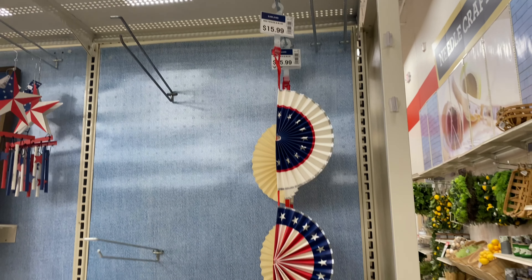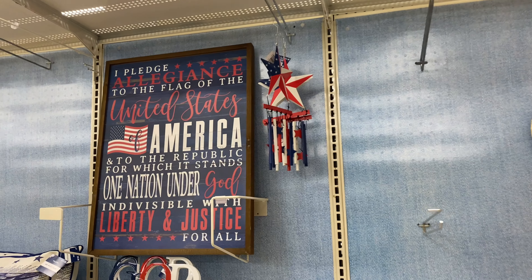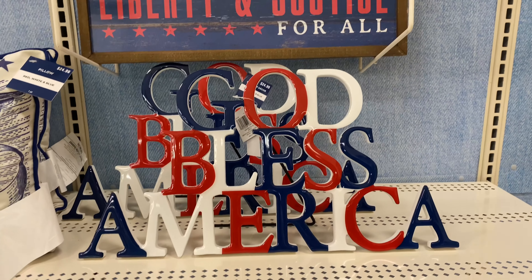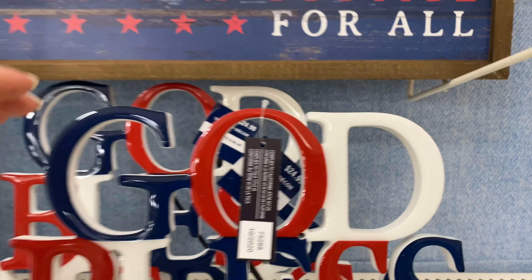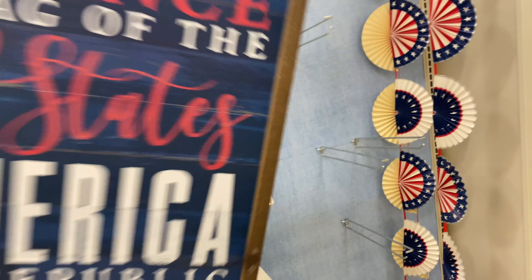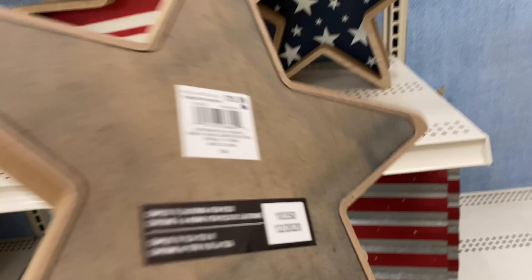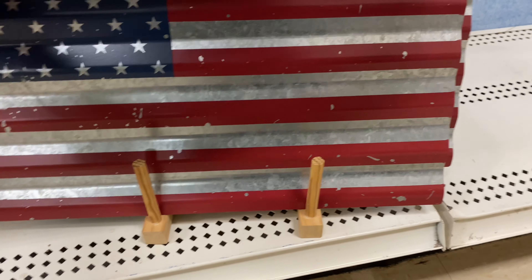I just showed you a 40% discount sign for that previous collection. Now I'm going to share Michael's patriotic decor — at least what they have so far. Keep in mind that this collection still does not have a 40% discount, but remember you can use that 20% discount from the website. Michael's has so many cute things; some of what I saw were a little similar to what Hobby Lobby is carrying this season, but I also spotted some things that seemed super original that I haven't seen anywhere else this season.